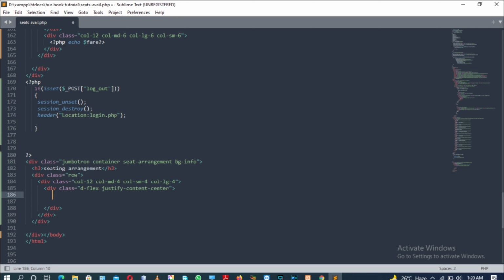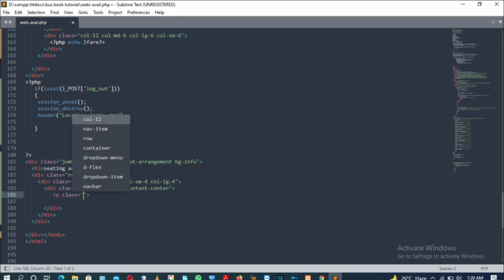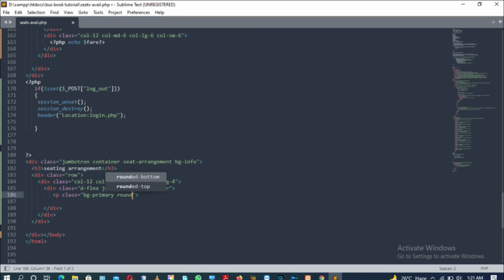So for this, a p tag with the class attribute having the value bg-primary and rounded-circle, p-2 and m-2. The content will be L1. The p tag will be closed.